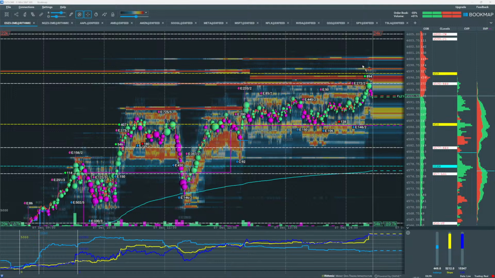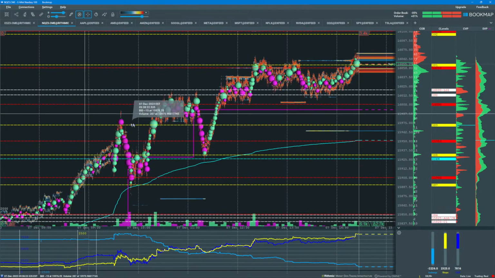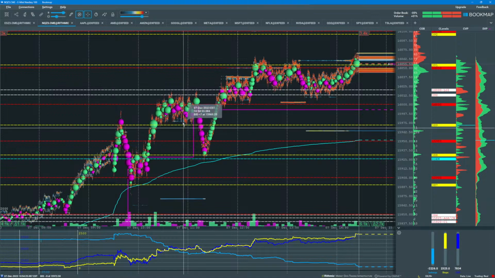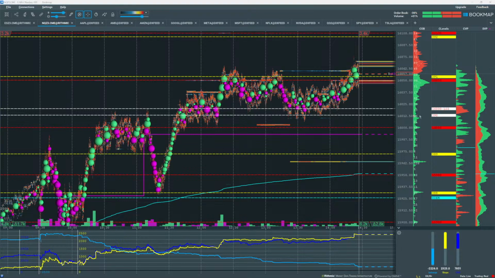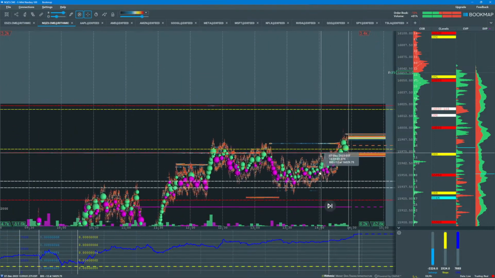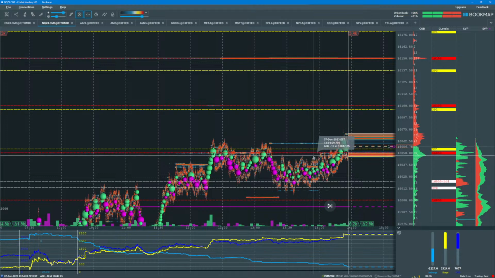Buy stop orders helping to fuel that move higher. So a little bit of a stop run up to 45.90. Let's take a look at NASDAQ. So it looks like NASDAQ has cleared the 16,000 hurdle. 390 just below that. As far as gamma levels go, it looks like clear sailing above.